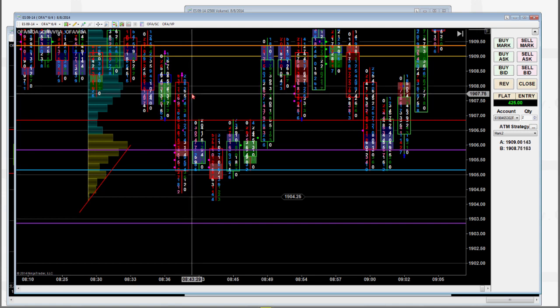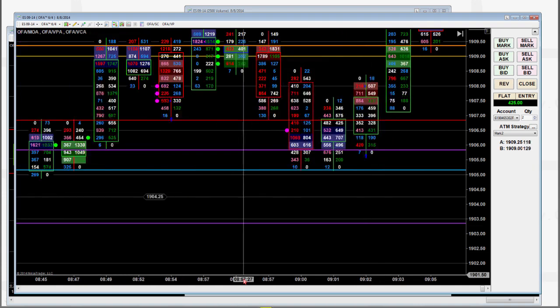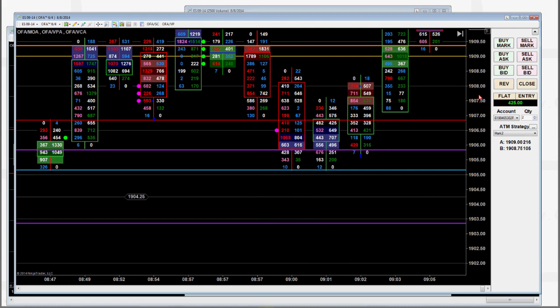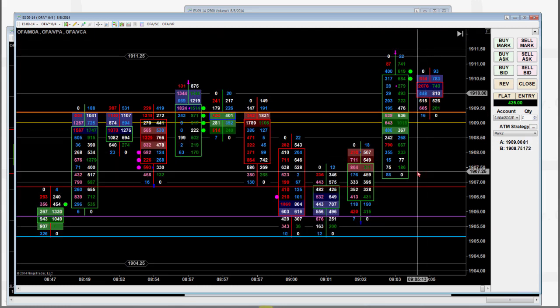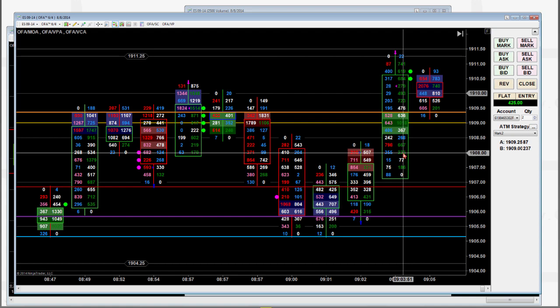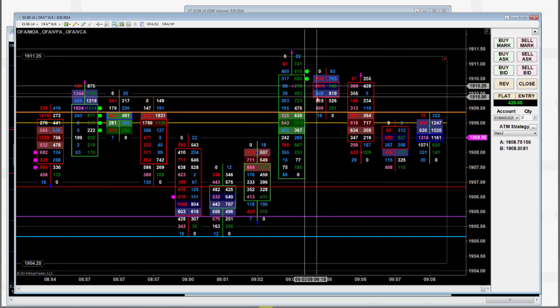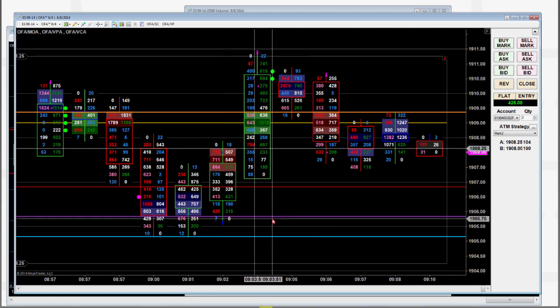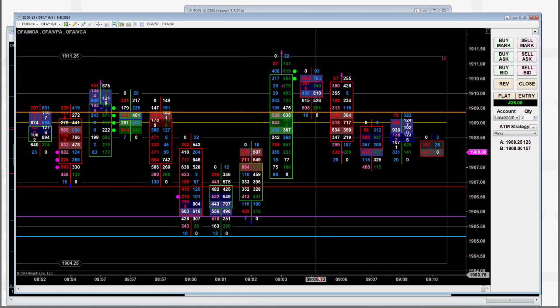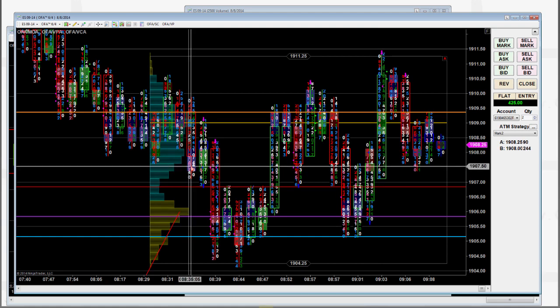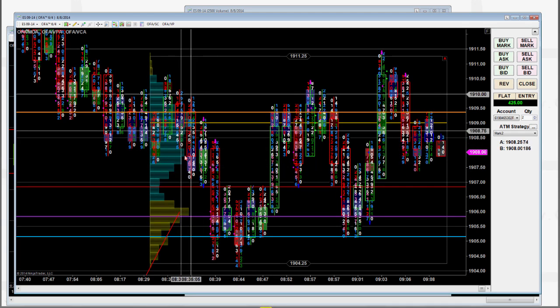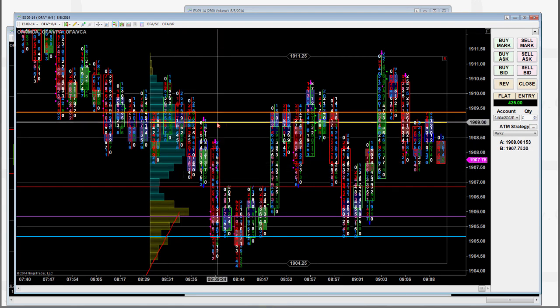I put it at 08. But that's where I wanted to put it, up there, looking for a breakout. Looking for, if this is all weakness, if this is weak and it comes back through this level, and this just came a little lower than I wanted it to. If this is all weak, then my expectation is that it's going to start to traverse the thick part of this profile and look to come back up to at least 1909, 1909 quarter.